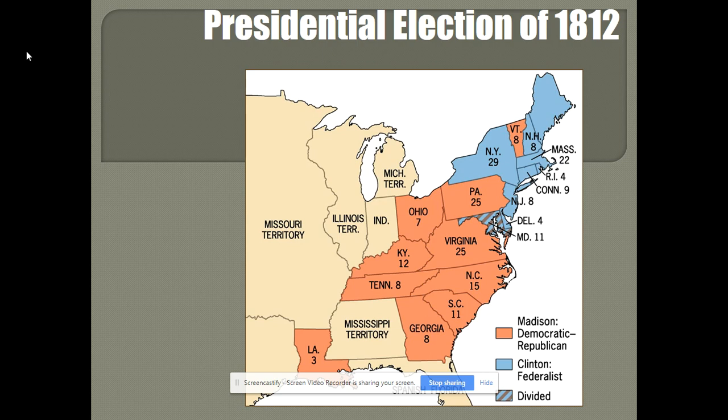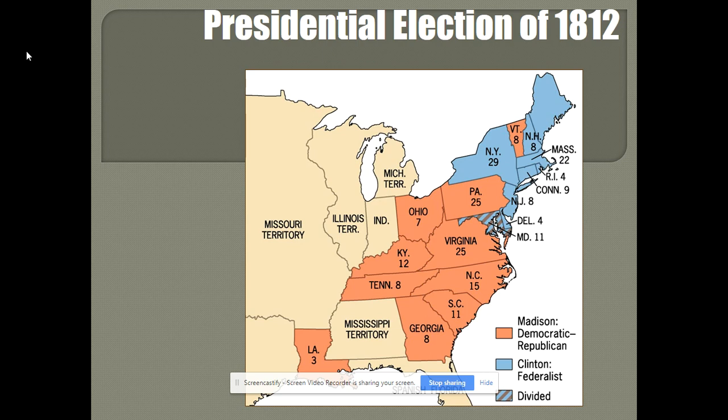So Madison runs for re-election after he won in 1808. Really, the issue between 1808 and 1812 is pretty much what do we do about the conflict in Europe and the Native Americans. Now, there are some important Supreme Court cases we're going to get to in a later lecture that happen during Madison's presidency. I kind of covered them in Module 3, but with a different lecture.